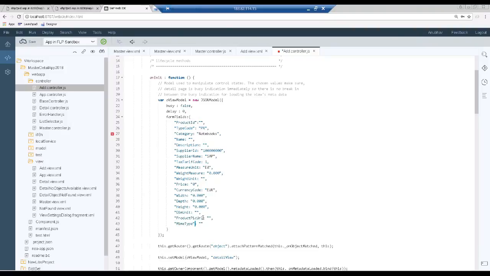So that's my local model, guys, which is inspired by the properties which I'm getting in JSON format from my OData service. And that's what I recommend to all of you. When you are creating a local JSON model, always try to look at the response of your entity set on which you are going to fire a post request at a later point of time, in the JSON format, and based on that you create your local JSON model.